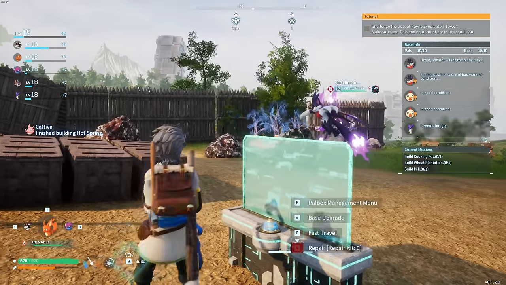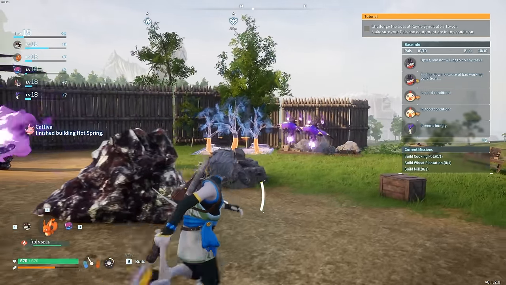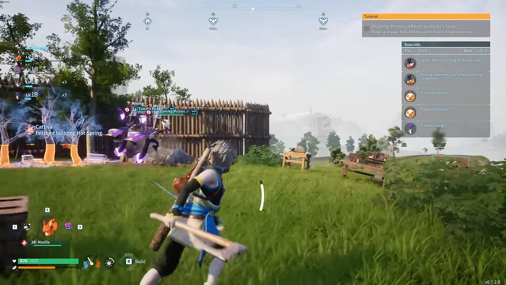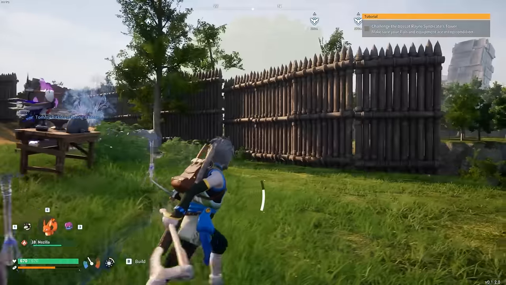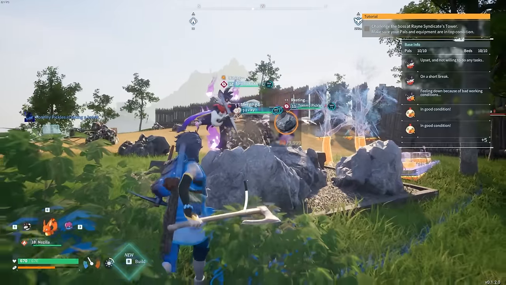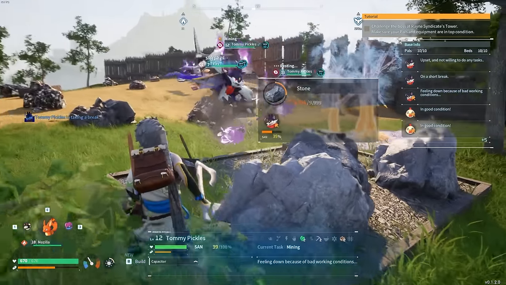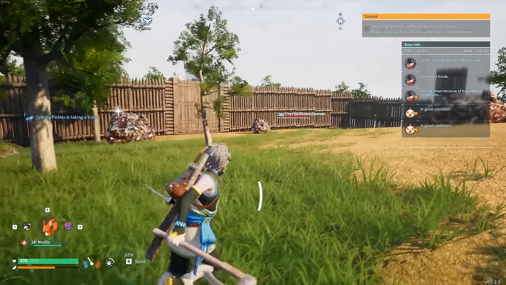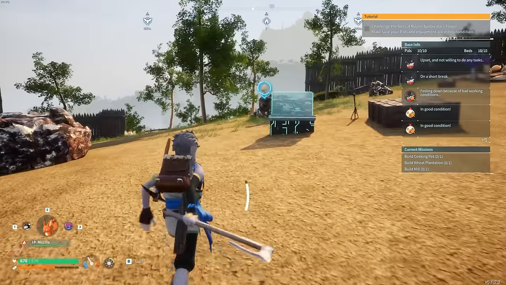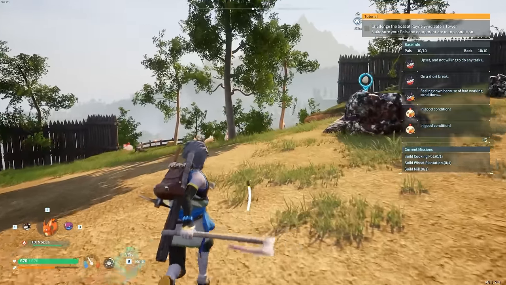With the server settings, you can configure a base to have a maximum of 20 pals working on it. Default is 15. So if you enjoy this mechanic of really getting a base up and operational like this and trying to make it run as effectively as possible, you can take that even further in your server settings. I find that really, really compelling.